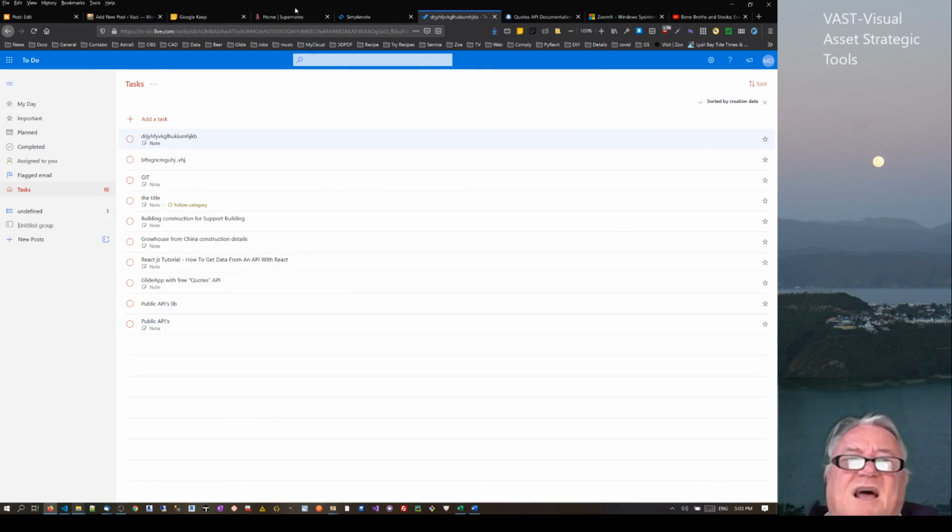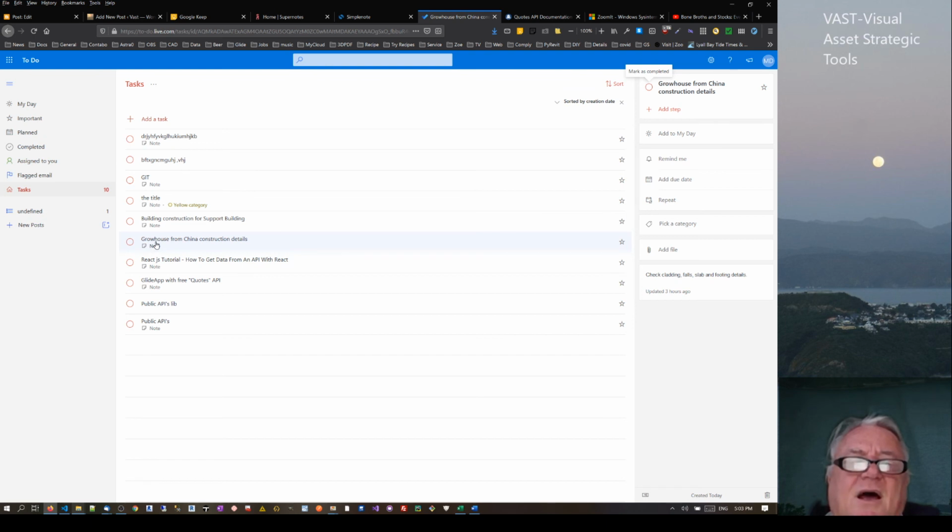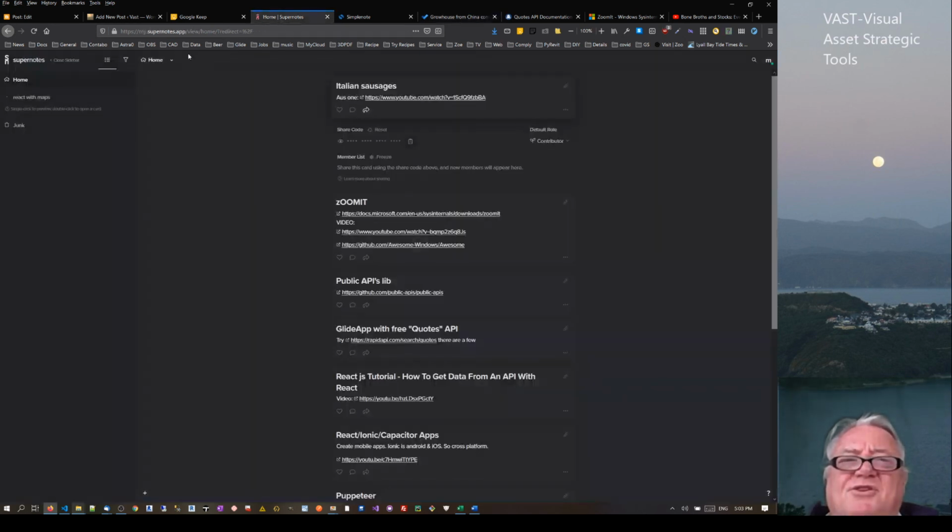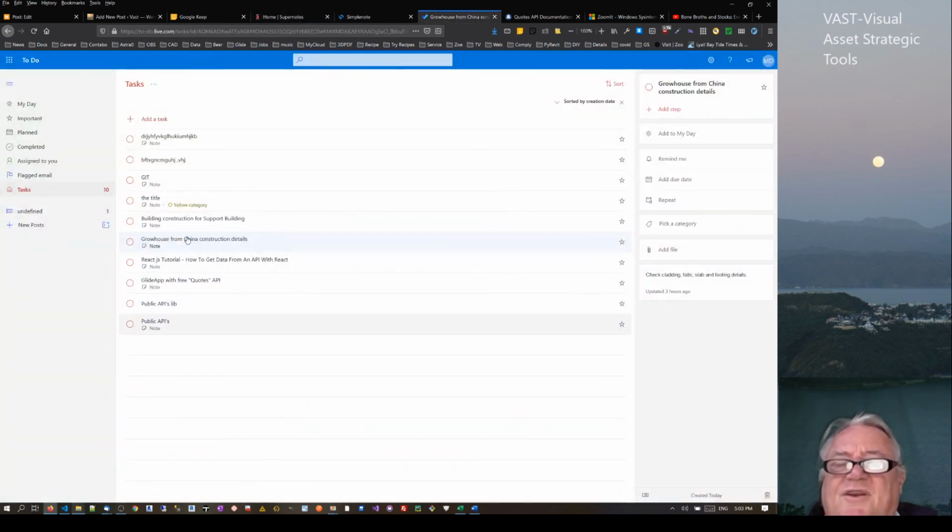But I've moved my stuff across from Super Notes because it sort of does and it doesn't. The other little criticism that I've got with this at the moment is it takes a little while to load into the browser. It just seems to be a bit slower than something like Super Notes. So I've still got that one there. I've just copied a lot of those things across into here to see how I can use it and to see if it's actually worth it. And we'll see how that one goes.